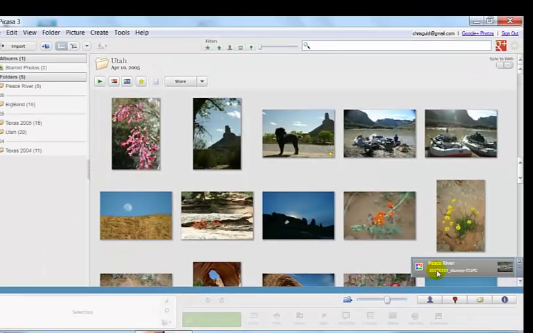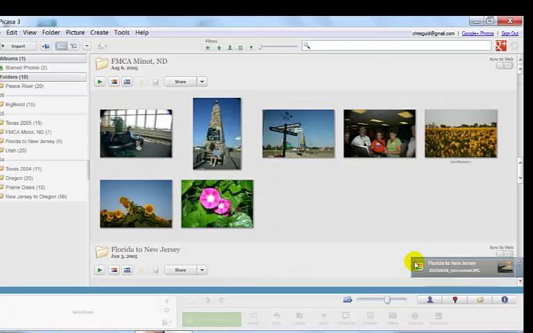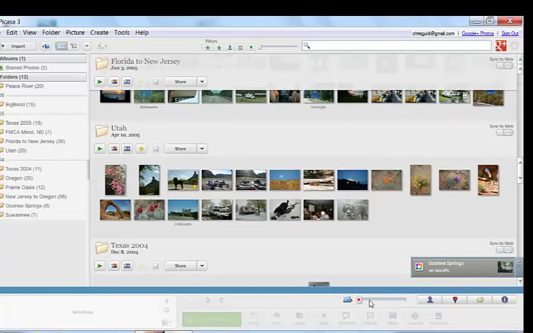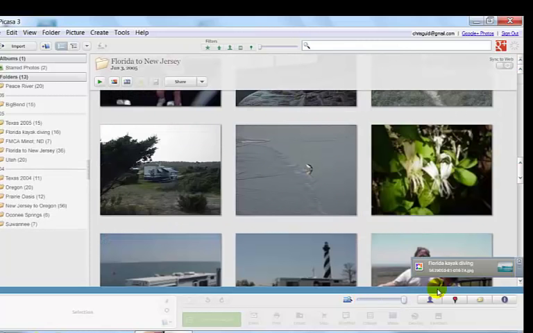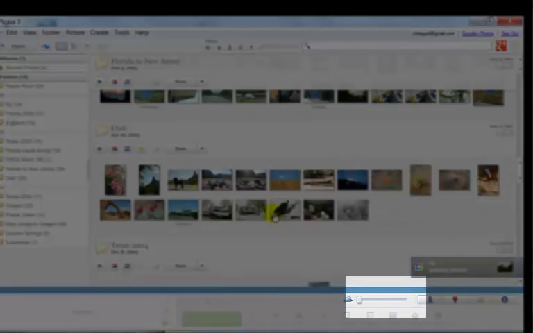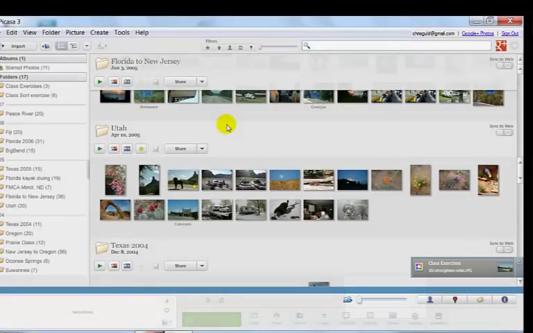Now, some people will look at this movement in the lower right and think that it is copying or importing pictures into some place called Picasa, but it's not. That is just showing you what pictures it is finding as it scans the locations that you specified: My Documents, My Pictures, and the desktop. Technically, it is making these little thumbnails, and they're special thumbnails. Look, you can make them shrink down so you see more on the screen or make them bigger.